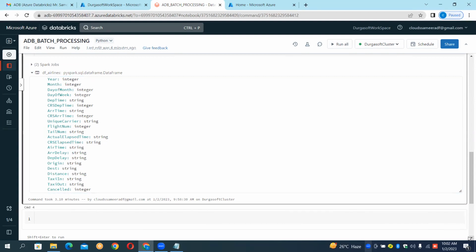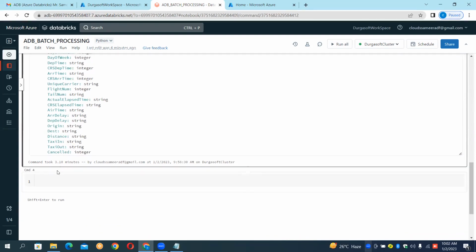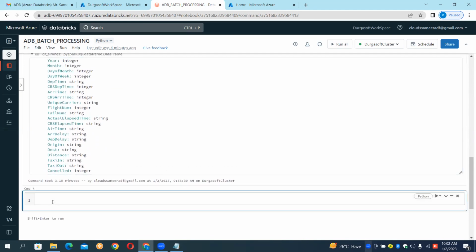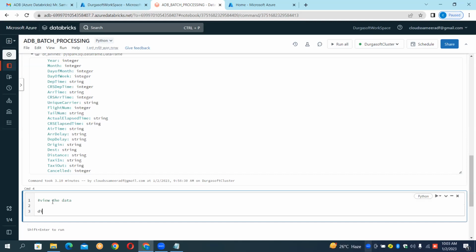So to view the data frame now, what is the method we adopted? Tell me now. Guys, view the data. Print schema. View the data. Yes, use display.